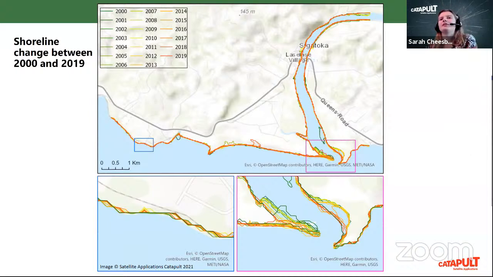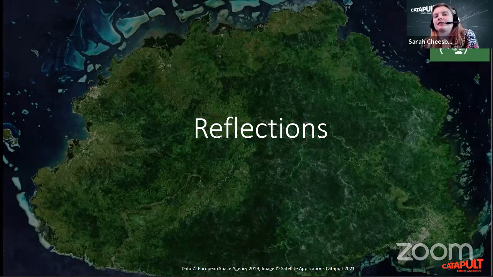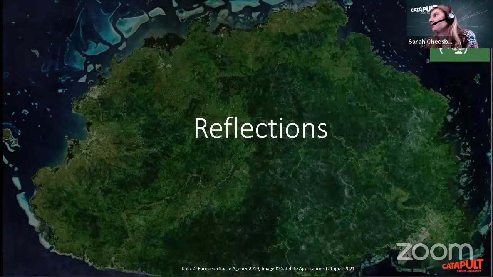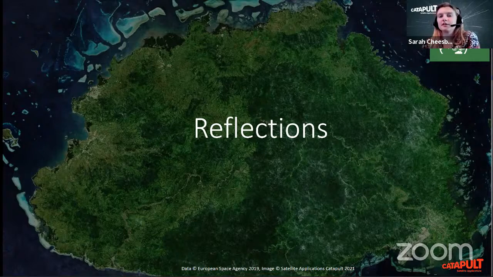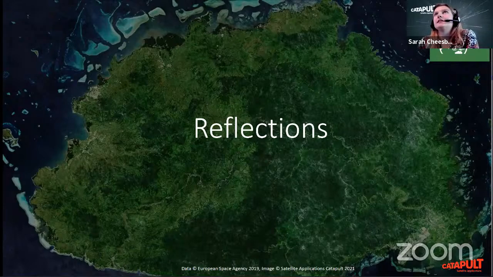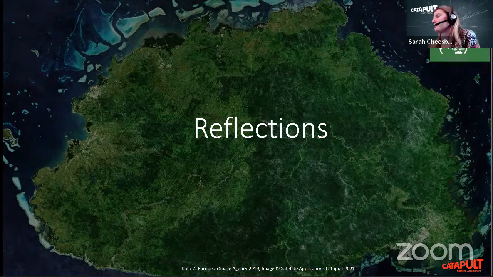So some very brief reflections for me as an Earth observation scientist. I came straight onto this project after I left university. At the point at which I joined, we had a working sandbox environment with sample data, not a huge amount, but enough that I could start working on these products straight away. And just the power and the ease of accessing these data sets, compared to when you need to do work on other projects elsewhere and download a whole ream of data.